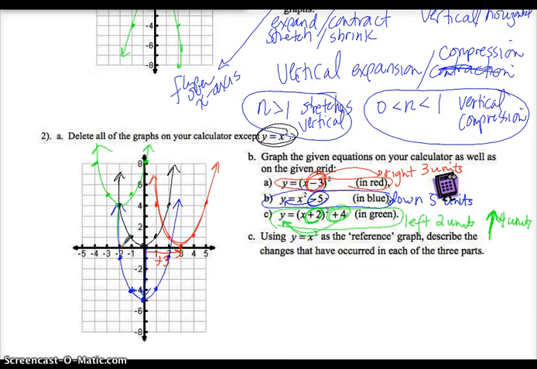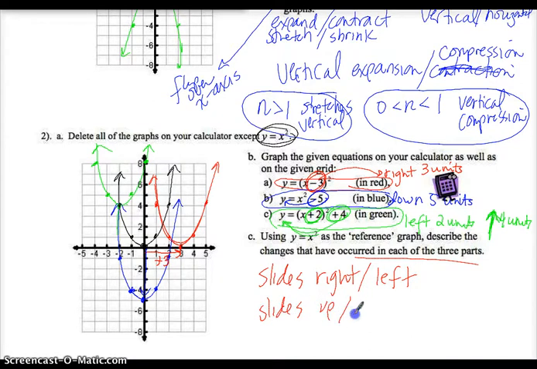So in words this time, what has occurred? Well, we've shifted or we slid. You can use the word slide or shift or transform. The only thing it did was it transformed or slid right and left or up and down. Right, so -3 or +3, if it's paired with the x inside the parentheses, you do the opposite. If this was a minus sign, you move right 3. If it's a plus sign, you move left 3. If it's on the outside, on the opposite side of the y equals, then you do exactly what you see. Up is a plus, down is a minus.